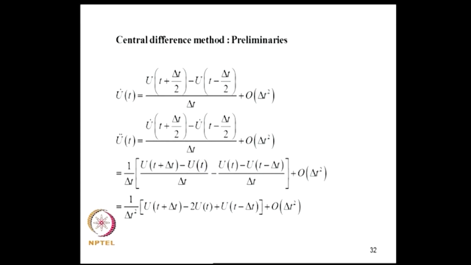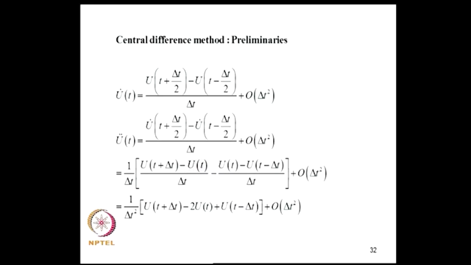Now, in the methods that we discussed so far, we have used first order approximations, and for getting acceptable solution from point of view of accuracy, we saw that we need very fine step size to be used in the scheme. Now, that requirement can be mitigated if we use now second order finite difference schemes to approximate the derivatives. So, we start discussing about what is known as central difference method.